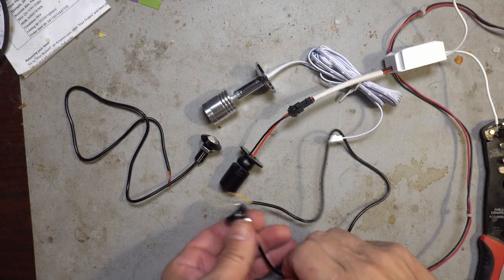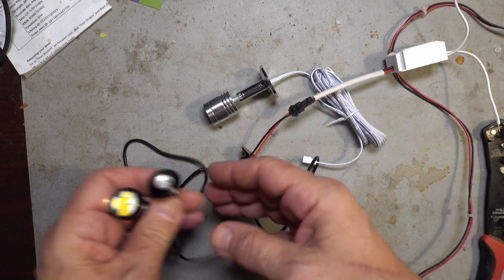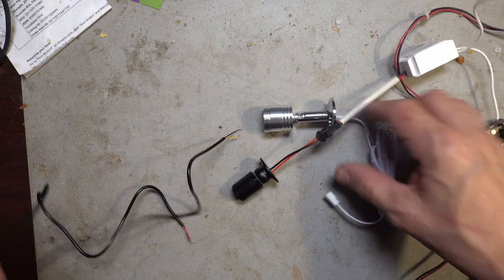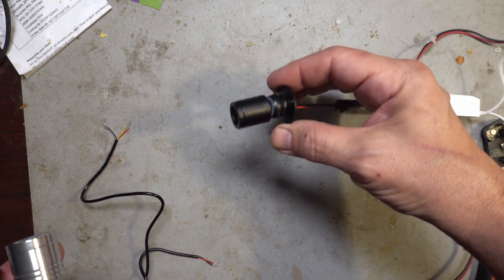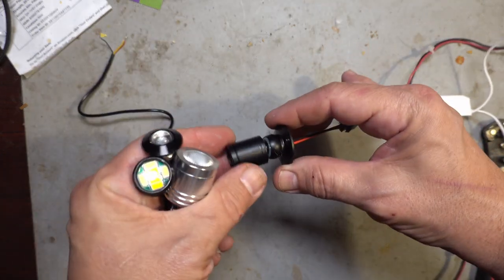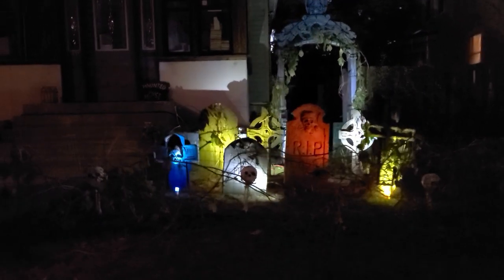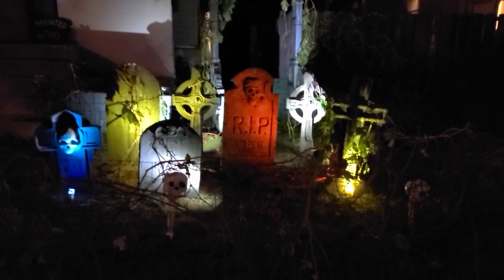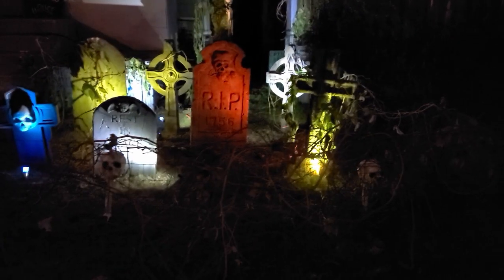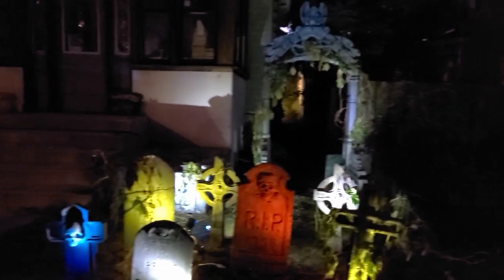So these are the lights that I've been using, or that I'm planning on using anyway, for like inside of pumpkins or doing small spotlights on props. I've been using these almost exclusively now to light up tombstones. I'm using pill bottles, like prescription bottles, to cover over them to change the colors. I got some blue ones, some regular yellow ones, and I got one that's red.